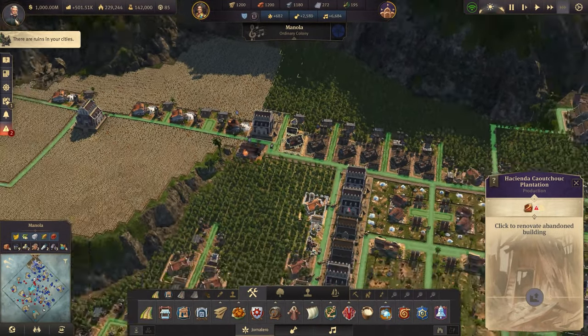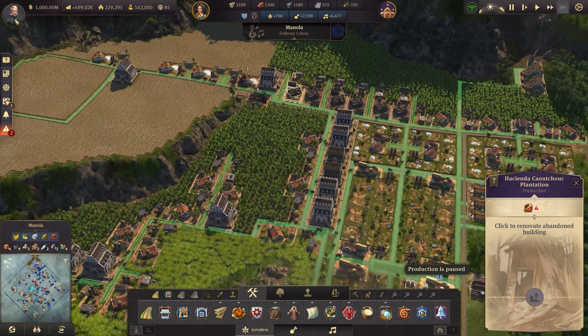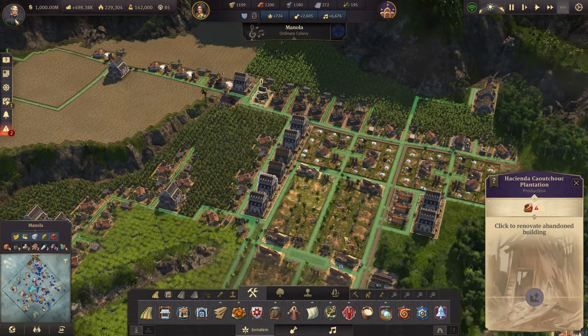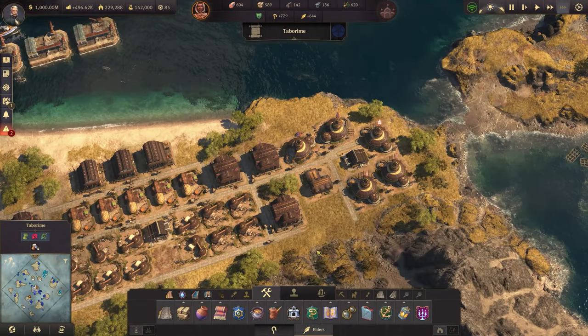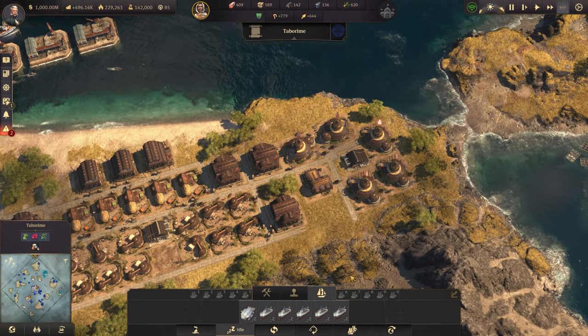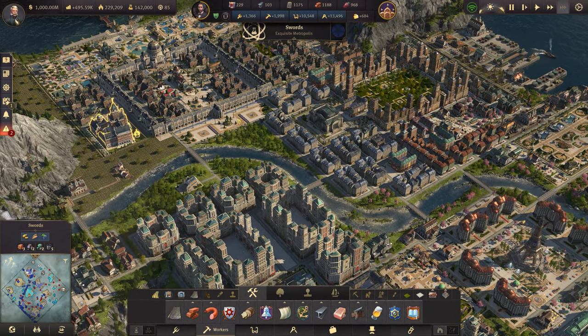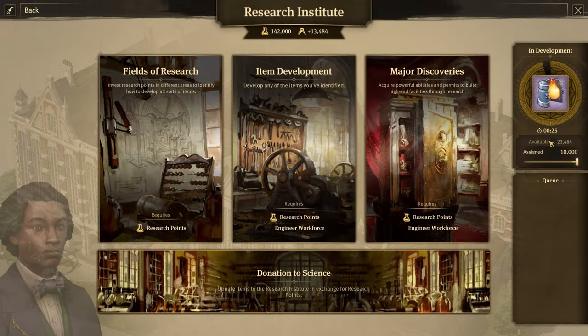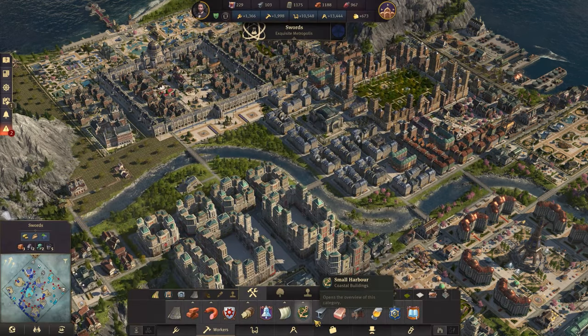Holy crap, the fire here. Incident still in the vicinity. Oh yeah, they're still on fire. Okay. Alright, we'll head back to Swords. This is almost done. Just to double check what it actually does, because I've forgotten. Productivity 40%. Chance of fire negative 30.